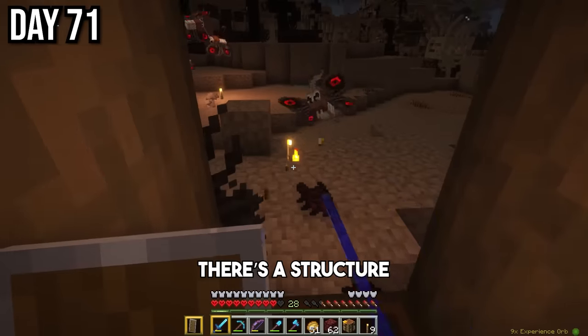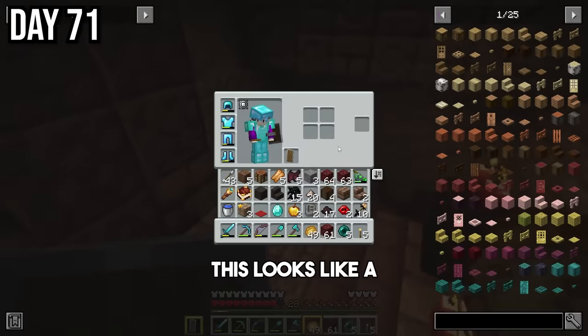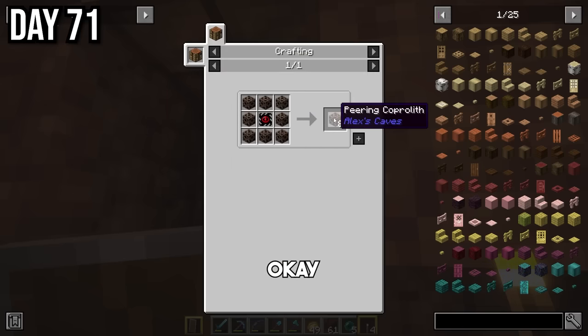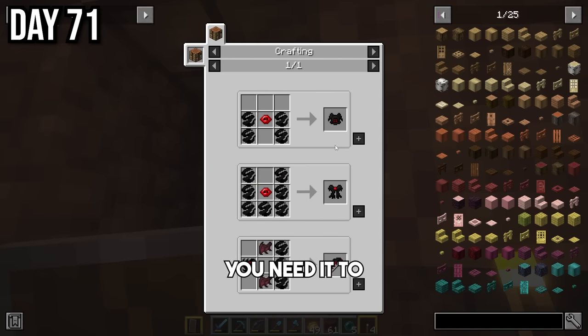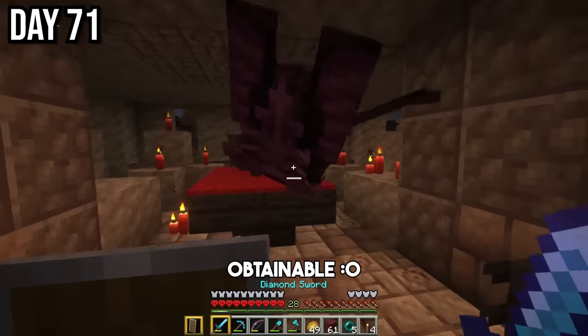Look at this. There's a structure over there we can check out. What is going on over here? Oh my goodness. This looks like a ritual table, 100%. Porous coprolith, okay. And it seems like this pure darkness is needed for a lot of the main recipes. Like, you need it to make the dread bow. You need it to make the shadow silk, which is the armor. Yeah, I mean, you need it for a lot of stuff. And that's only obtainable from the main boss.